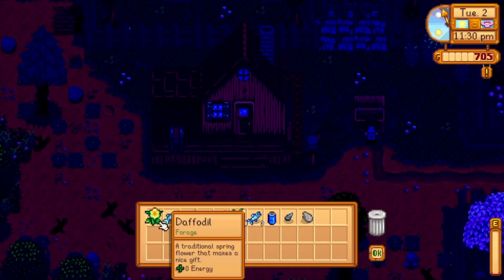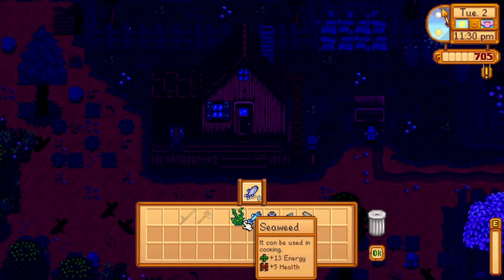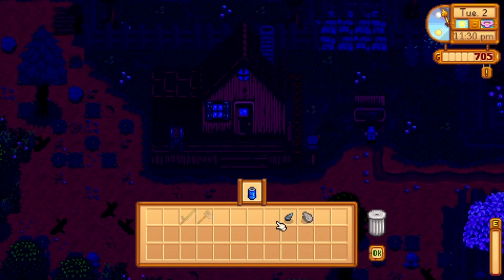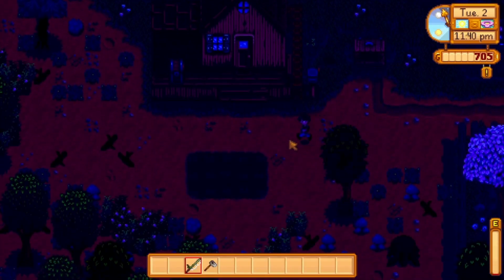A common ocean fish, a traditional spring flower. So let's sell that. Training rod, hoe, used to dig up soil. A common ocean fish. 8 seaweeds, it can be used in cooking. 3 anchovy, a small silver fish. Joja Cola, the flagship product of Joja. Mussel. Oyster. So we caught 13 fish. For me, I consider that a success.